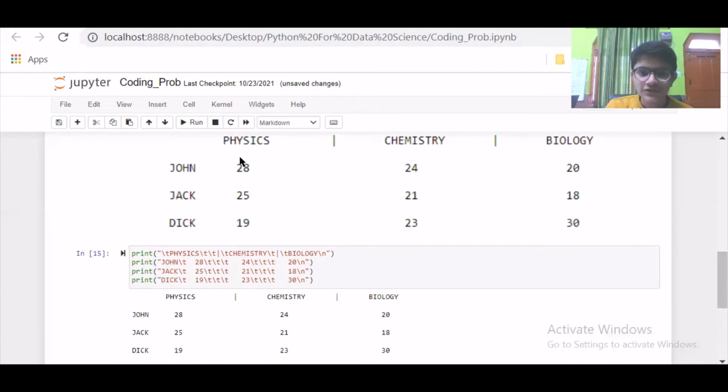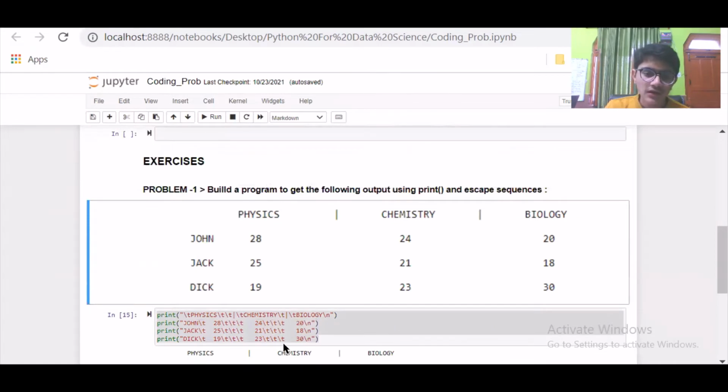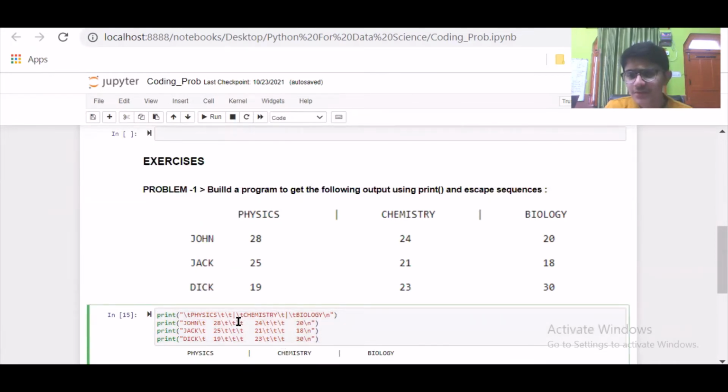Wow, see, it's amazing. Guys, you can see we are getting the same output. The alignment, everything is in a proper alignment, and this is the solution for this problem statement, guys. Your solution can be a bit different. Some people may try to manually give some space rather than using tabs, but guys, I would suggest you to use escape sequences, that is the escape sequences for tab, right?